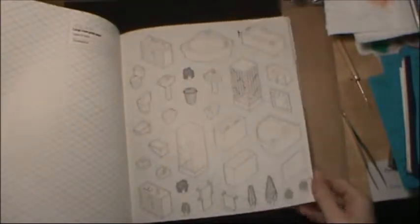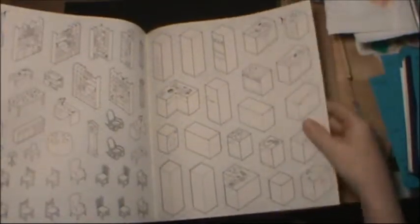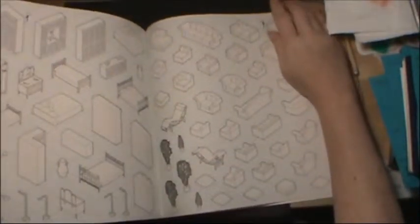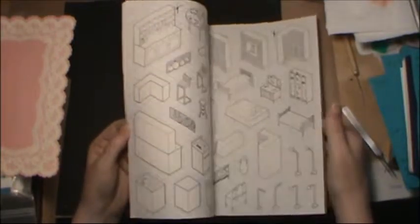So here's your grid room. Depending on their scale, you use different size grid. And in the back, you have all of your things you would put in your room. So that's all the bathroom fixtures, more bathroom fixtures, bookshelves for the office, refrigerators, chairs and tables, stoves, chairs, tools, beds, couches, and more couches, and also there's some plants. But I just thought that was pretty fun. You know, I could photocopy this page and use it as background, or if I wanted to be adventurous, I could cut all the little pieces out and make my own room. So I thought that was a neat little thing to have.